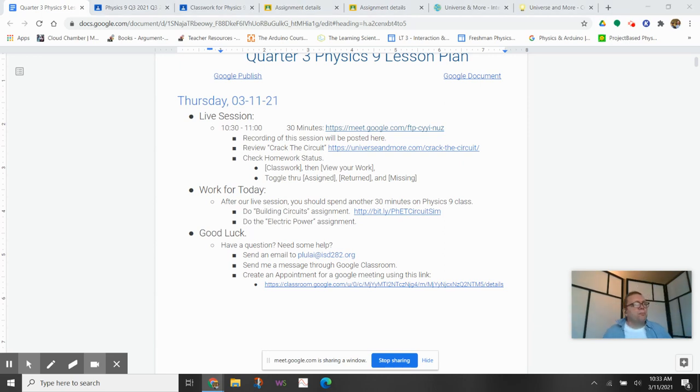Excuse me. So we'll go through and take a little bit of a look at the crack the circuit. There were a few folks that enjoyed that, and a few folks that really struggled with that. It was a pretty even mix of people commenting, hey, that was pretty slick, I got 17 or 18, and at that point they start asking some weird things. And then there were an even number of people that were like, dude, this doesn't make any sense at all. So we'll go through and do a couple of examples to make sure we know what's going on, and we can see what happens there.